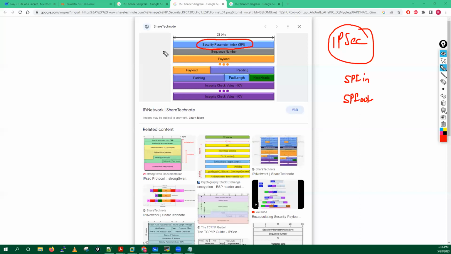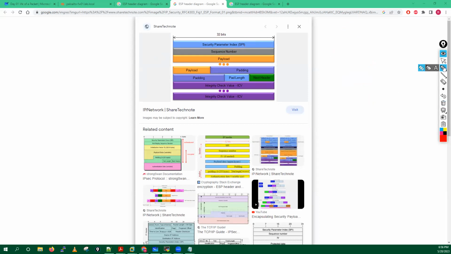Your Palo Alto firewall is going to use this SPI value as a source port and as a destination port. Just remember, for IPsec ESP packets, it gets the source and destination port details by looking into the SPI numbers.